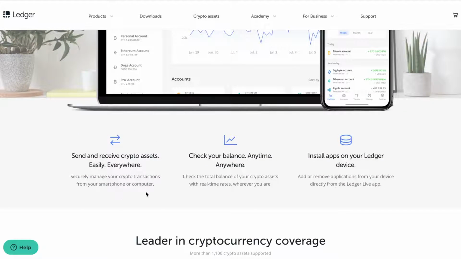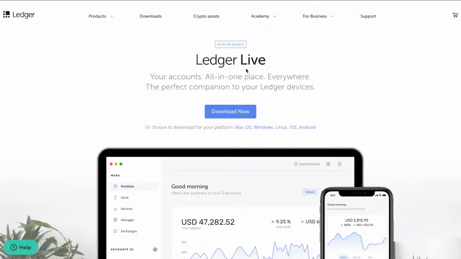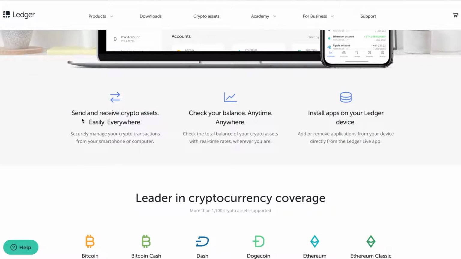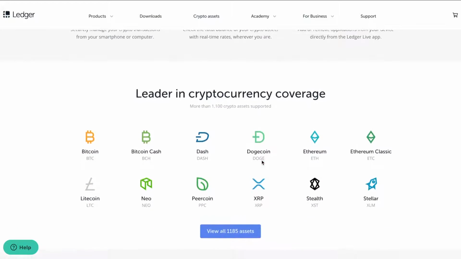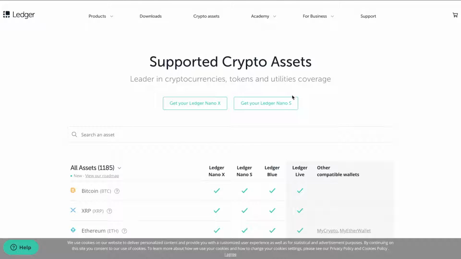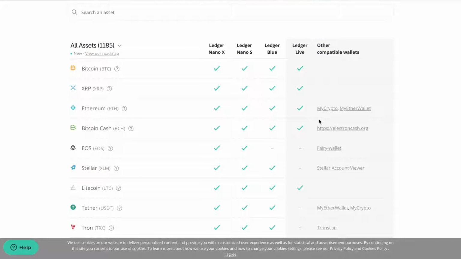So think of the Ledger Live app as a medium that lets you interact with your hardware wallet. If a coin is able to be stored on the Ledger hardware wallet device, but it isn't available for direct interaction on Ledger Live, you'll need access to a different medium that lets you interact with that app on your Ledger hardware device. Again, on the official website of Ledger, on this list of cryptocurrencies that you can store on their devices, for each coin that isn't added on Ledger Live, they give you suggestions for wallets that will allow you to connect via your Ledger hardware wallet.